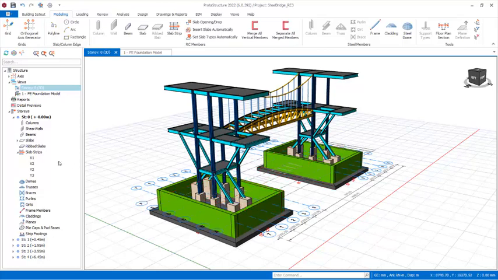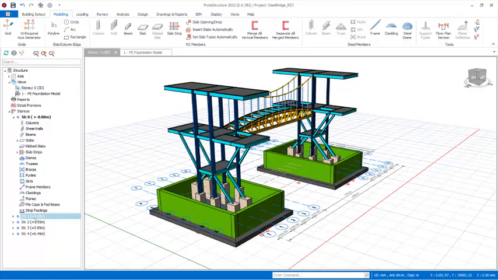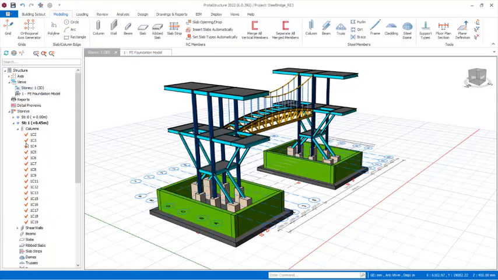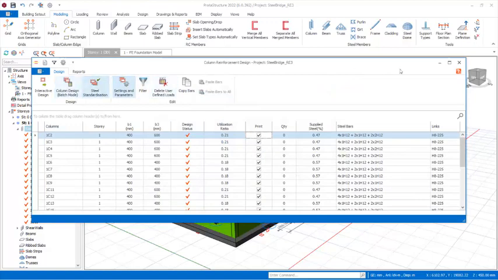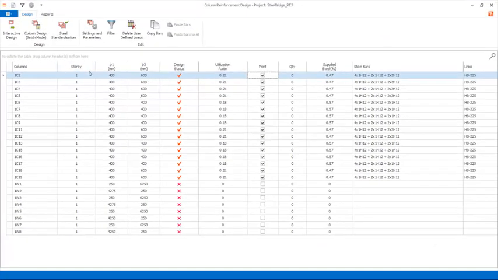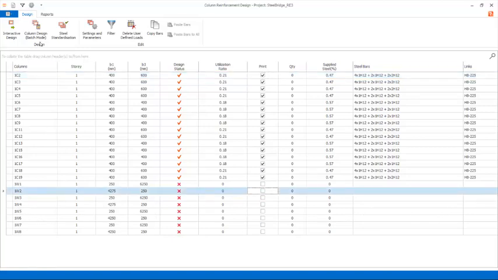So how about the reinforced concrete columns? We can't go into designing that right away. So we need to navigate to the story one, expand this. You can see it is showing a nullified analysis sign, having this gray sign right there. So you have to use these options over to this dialogue where you can carry out the interactive design using the batch mode, as well as show the generated reinforcements. So use this batch mode column design.